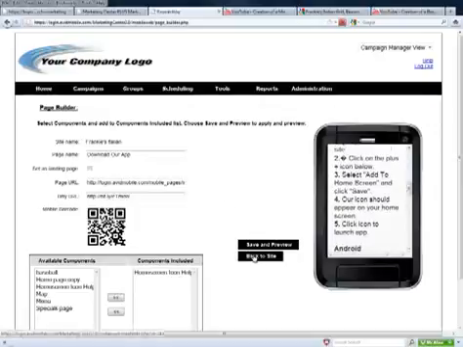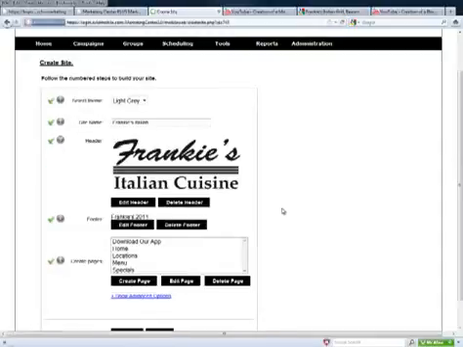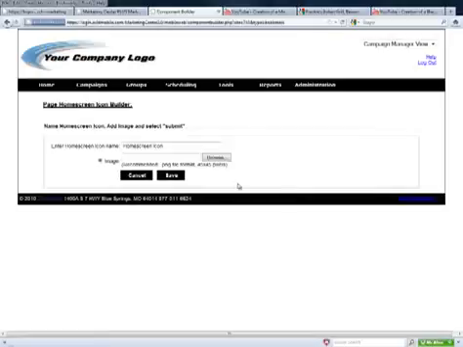Our final thing we're going to do is actually add the app icon. So if you go down to create your site and you click show advanced options, we're going to now add an icon to it so that when they save the mobile website, the app, to their smartphone, it actually will put in this 45 by 45 pixel icon.